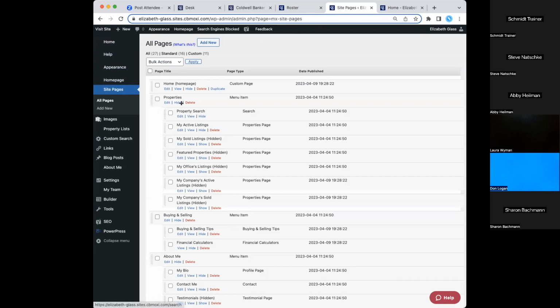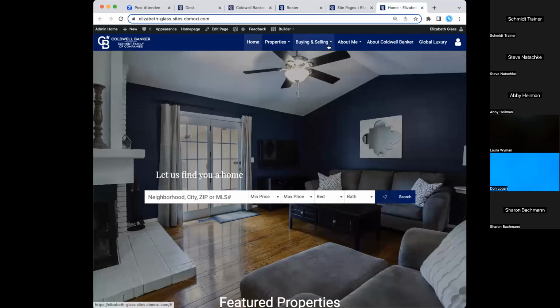If it's indented underneath a topic, then those are pages that are built within. Now, let me give you a visual of what that means. If I'm looking at my website here, notice it says home and properties, and underneath that it says property search. Right here, if I'm on the website itself, here is my home button. See how that's a prominent main button?